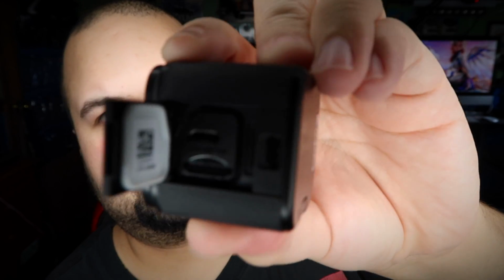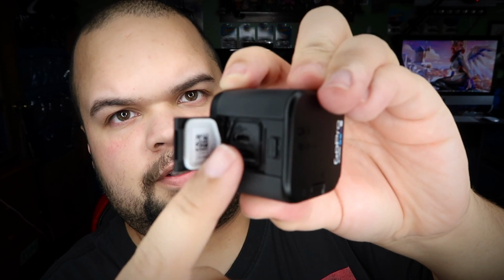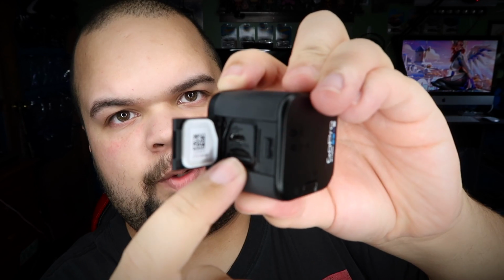Okay, so the door opens, right, so there's your two ports. You've got the USB port and there's the memory card. This is so hard to get out. You have to use your thumbnail and press on just the memory card, and sometimes it takes a few tries. As you can see, there's a card, no problem.